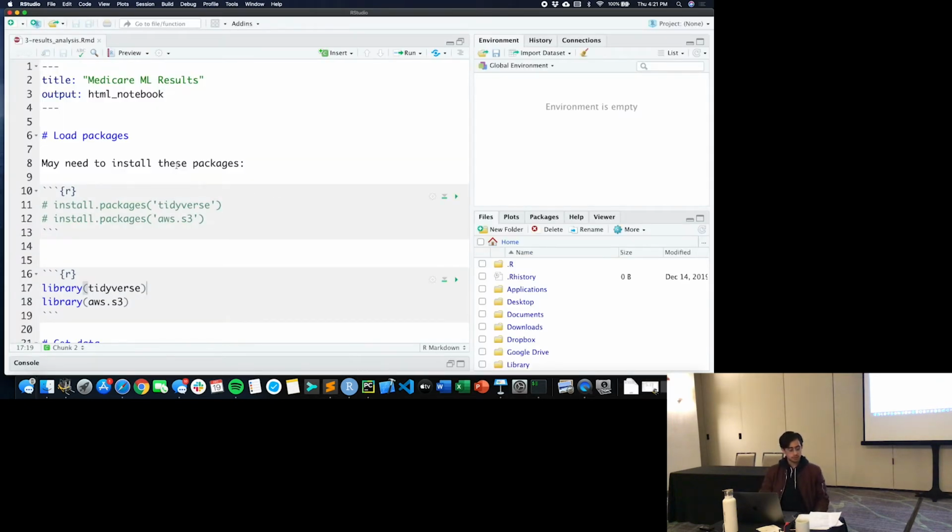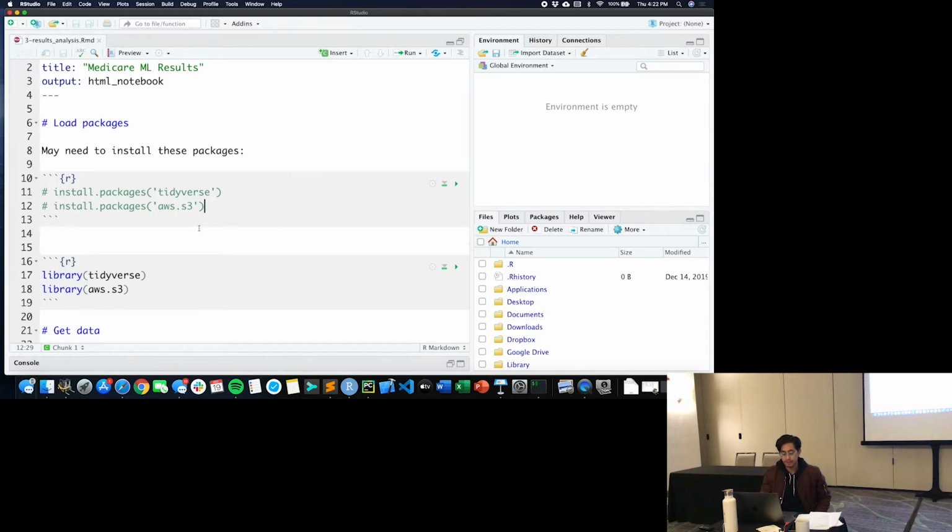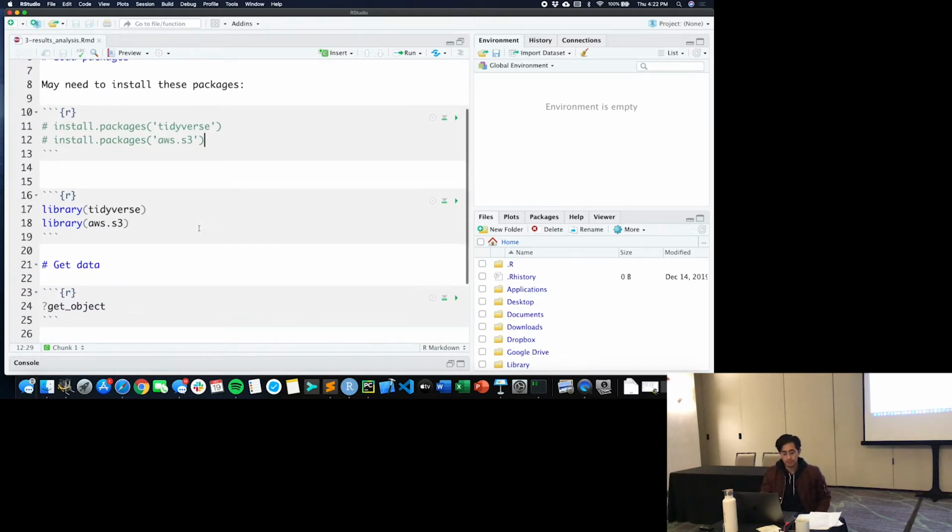Okay. So like I said, the R code that we're going to be doing here is not going to be super crazy. I just want to show you how to grab something from S3 and then display a graph. If you don't have these two packages installed, you're going to need to run these two commands. It's just install tidyverse, which will take a couple of minutes because it's not just installing one package, it's installing a whole bunch of packages. And then we'll need the aws.s3 package. But I already have those on my computer.